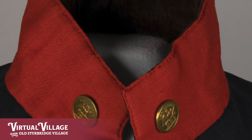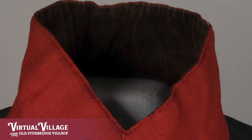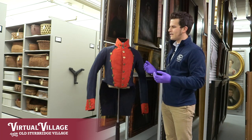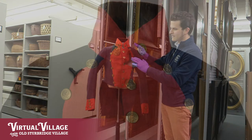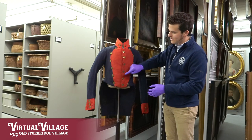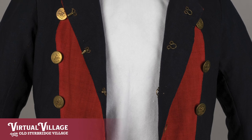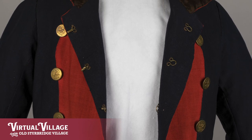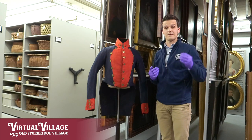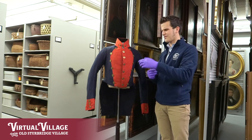Also, if we look at the fact that it has a velvet collar on the inside, despite not being made out of the best quality wool, the velvet collar is usually something more reserved for officers' uniforms in the period. So there's an interesting juxtaposition of materials in different locations. The final unique and interesting thing is that although there are literally dozens of buttons on this uniform, they don't actually close it in any way — all of these buttons going down the front are false. Behind the buttons are actually some brass hooks and eyes that secure the front of the garment together, which certainly wouldn't be visible under leather straps and belts.